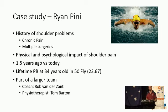He's a high-level athlete, swimming quite fast times still, and he couldn't do a pull-up. He had 1 or 2 max, and they were ugly, and he'd fall apart and his shoulders would hurt. On top of that, he was also quite psychologically affected by it. He just believed that his shoulders were weak and couldn't handle any sort of stress. And when you have this belief that your shoulders are made of paper and they're going to fall apart under any sort of load, that really affects the way your body manages pain and that sort of thing as well.